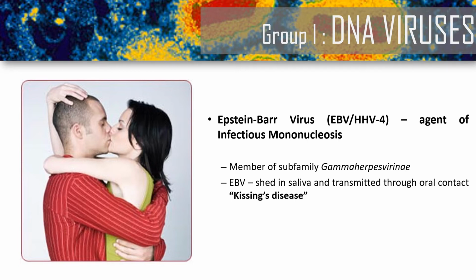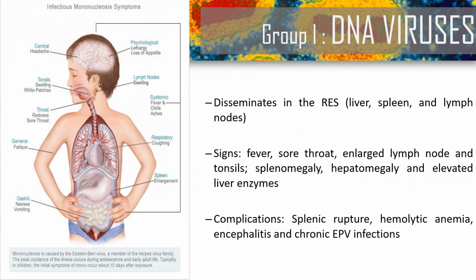The term Downey cells, class, is from Hal Downey, who contributed to their characterization in 1923. So, let us remember, class, Downey cells are reactive lymphocytes associated with EBV, and B cells are the target because they have the CD21 receptor. Your EBV, class, disseminates in the reticuloendothelial system that includes your liver, spleen, and lymph nodes.